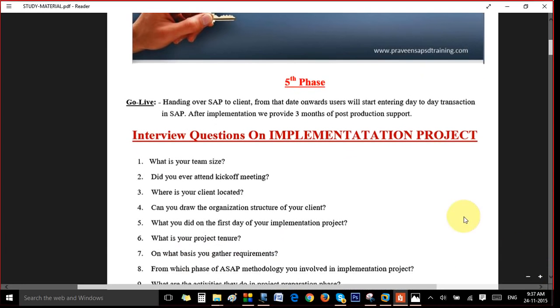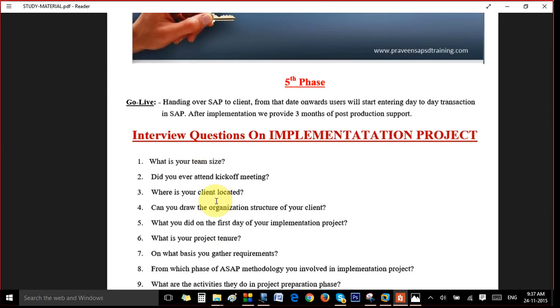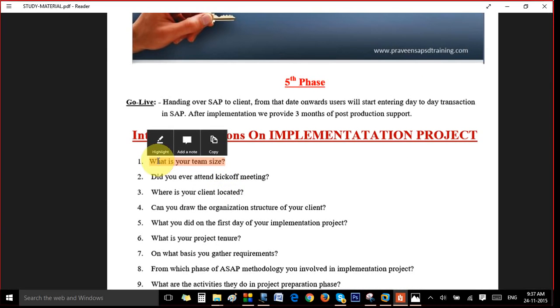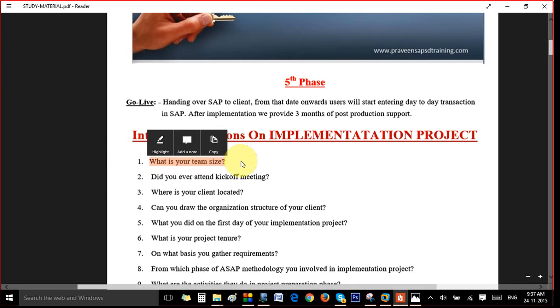Why I want you to be familiar with these questions is, in a typical interview, if an interviewer asks you a question, you may take at least 5 seconds to respond, you cannot respond immediately. If you are prepared with this question, what is your team size, you can respond within 2 or 3 seconds.